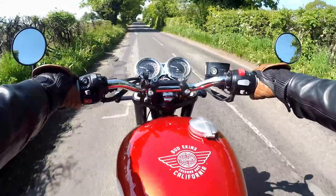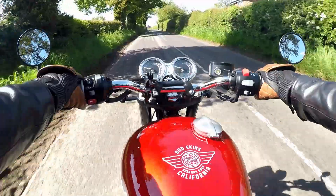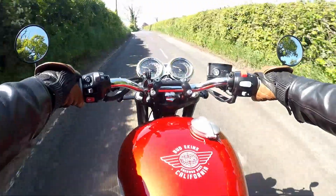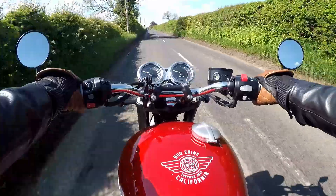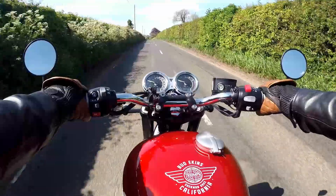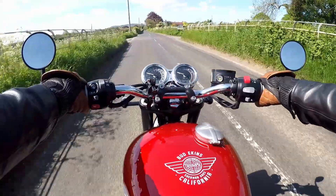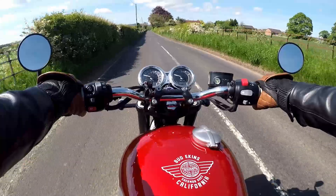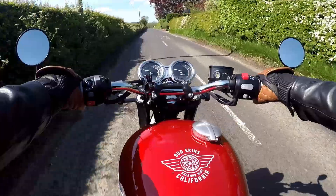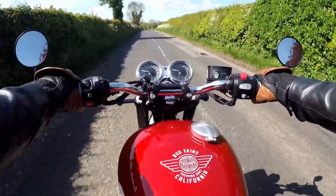I've said it before — the T120 is a gentleman's steed. It will win no competitions on the twisties, as it does feel a little lazy on the tight corners due to that low-down, planted distribution of weight. But this is not a sports bike — it's not what the bike is about. It is a bike that is equally at home on the A-roads, highways, byways, and sweeping bends. It's a leisurely ride for those that want to arrive in style. It is, after all, a quintessential, true British bike — it is an icon. You can sit on that seat all day without any aches or creaks, which is great, especially if, like me, you're over 50. The reach on the bars is great, and it's nice and comfortable. You can sit up straight, or manoeuvre your backside slightly back if you want to lean slightly forward.